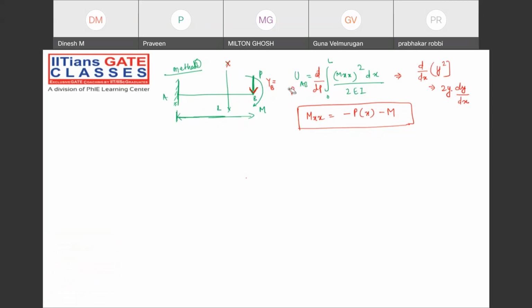Or instead of that, let me just explain the simple method only. Castigliano's full method, let me explain to you. After that, we can see the shortcut. Otherwise, you'll be confused. Now put the value in the formula and try to find the strain energy.